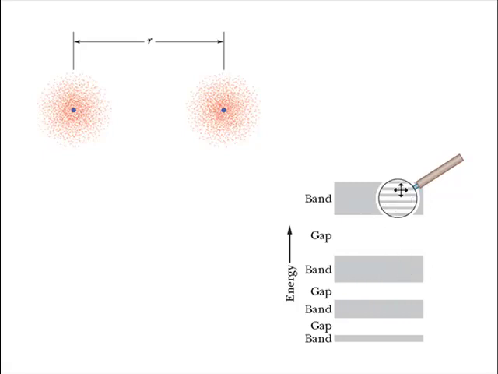Now, if I look very closely, those bands are not completely continuous. There are separate energy levels inside them. But they are so closely spaced, and that spacing is so small compared to the thermal energy at any reasonable temperature, that for all intents and purposes, the energy levels are continuous within a band. Notice the uppermost band is the one that gets spread out the most, because that's where we have the most overlap between atoms. But all of the different energy levels show a certain amount of spread.